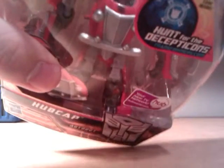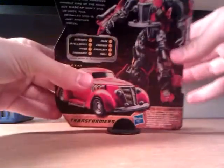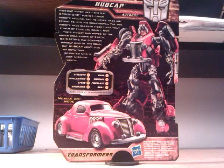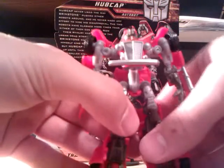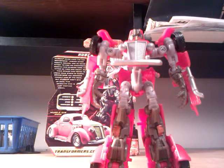Get him out of his packaging. Get my little thingy here. Stay in there. There. There, that works. There we go. It comes packaged in robot mode. So, just to get them screwed now, because... There. Oh, whatever. Let's lean it. There you go, that's better. I don't even need the little stand thing.